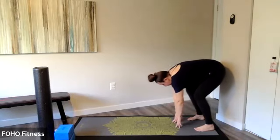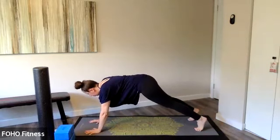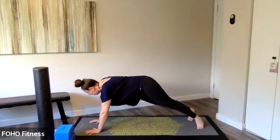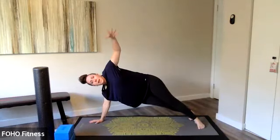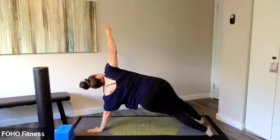Hands come to the floor. Walk out to your plank. Hold this here, inhale. Exhale, reach that right arm up. All that weight on that left side, side plank, or you can drop that bottom knee if you want. Inhale, take it back to center. Exhale, left arm reaches.